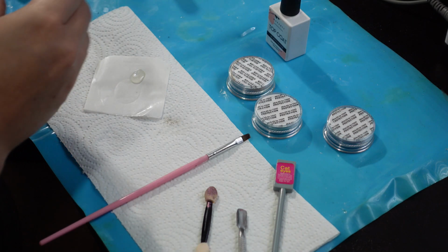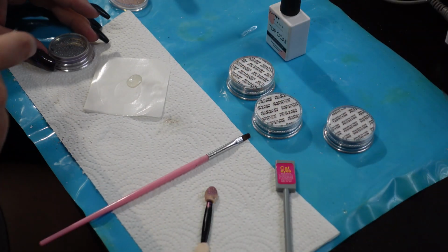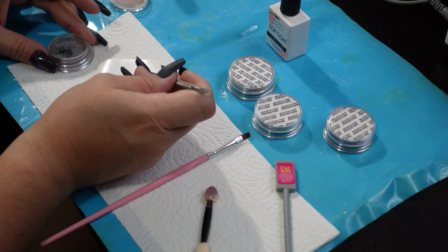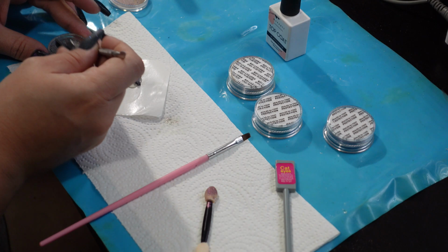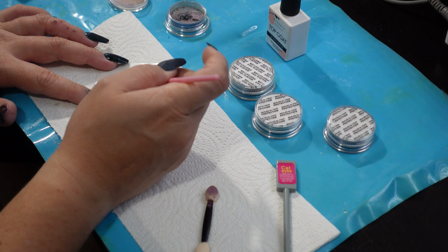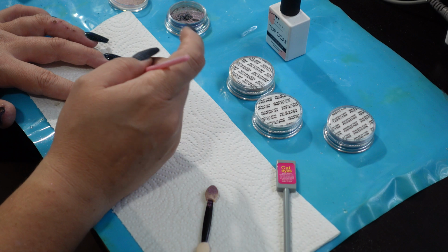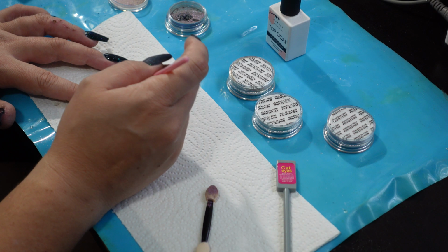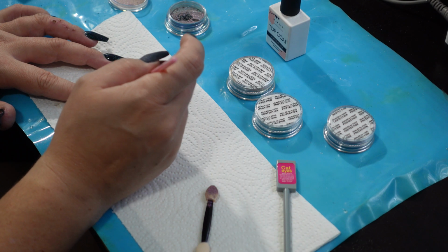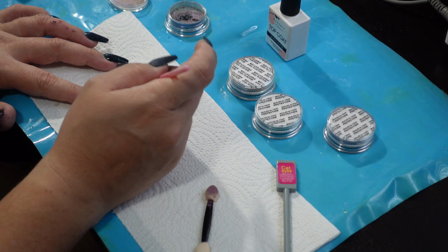Let's see. Let's do the blue next. All right, so let's grab a little bit of this powder, and probably not that much. Oops. Oh well. We'll see how it works. With that much, I could always add more top coat if needed. I like it this way because you can add how much pigment you want in the top coat, whereas with the other one you just have to go with the pigment that they already put in there. So I mean, that's kind of cool.